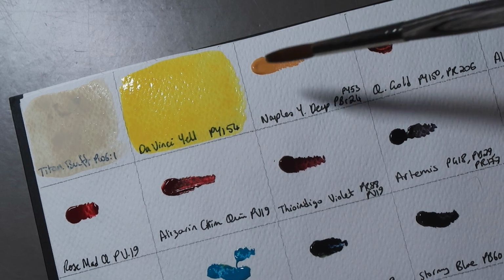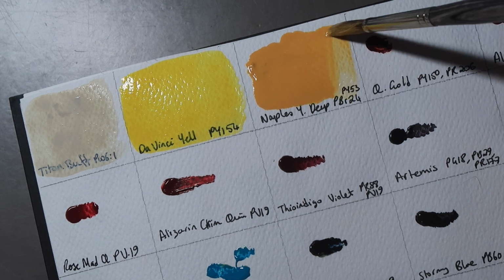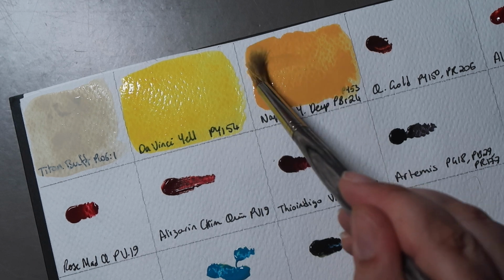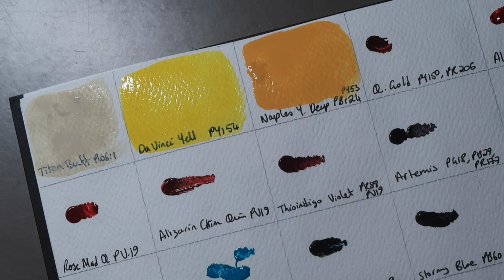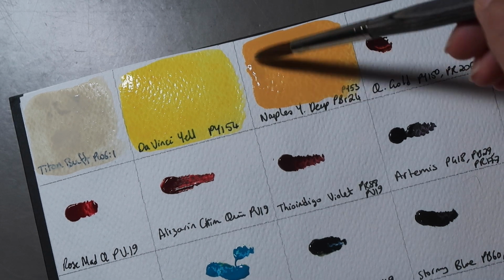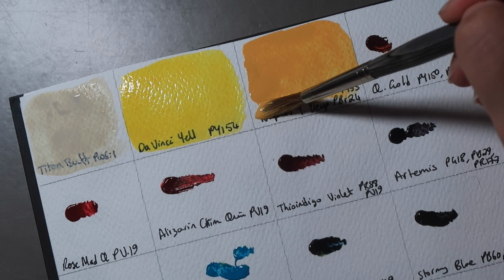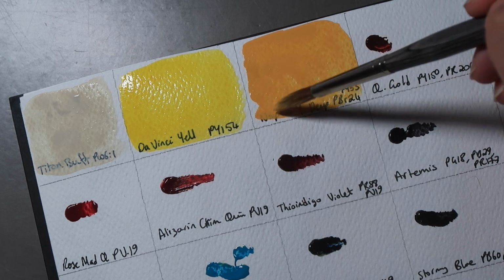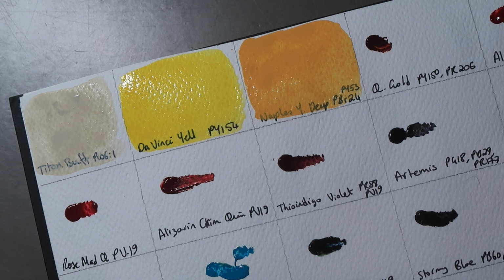Then we have Naples Yellow Deep, PBR24 and PY53, which is interesting. PBR24 is typically what I see for a Naples yellow. I think it's called chrome titanate yellow, PBR24, and PY53 is nickel titanate yellow. So this is a mix of the two. It's another slightly opaque colour.